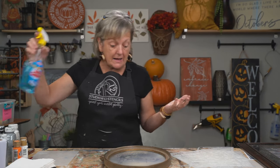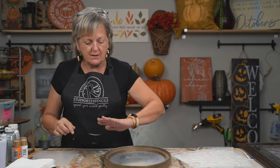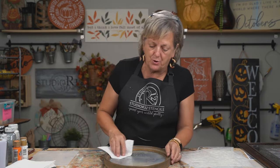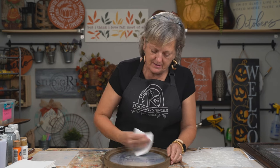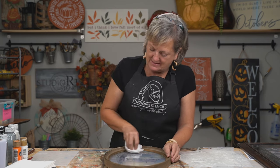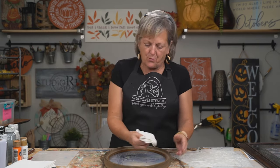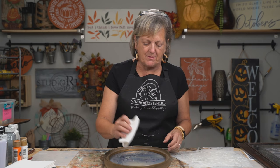So you're going to get out your glass cleaner. I'm going to wash the glass off while it's in the frame and then I'll show you how to get back into things. That's how dirty that is. Okay. And so I'll clean it again. The color is probably going to change here with as much dirt as I'm wiping off. I don't know if you would clean the dirt off of the frame because it's meant to be kind of haunted, but maybe just get some of that nasty extra stuff off.